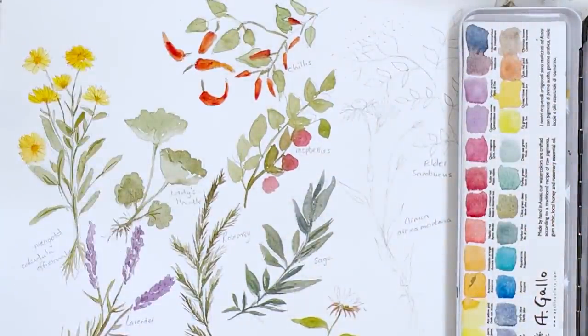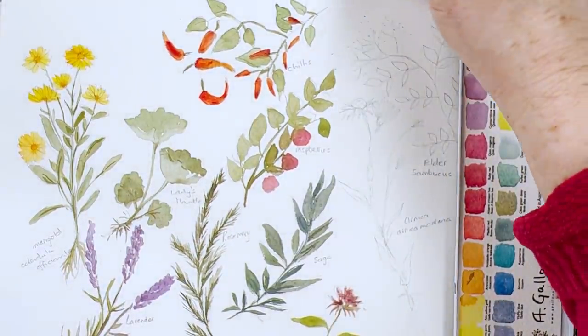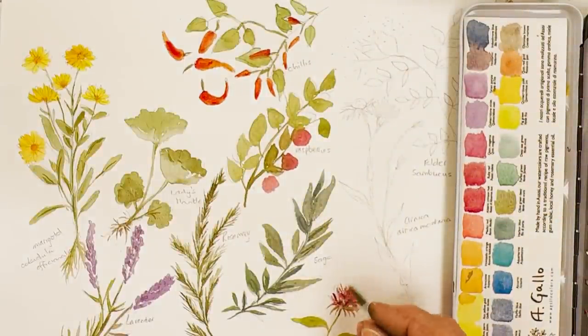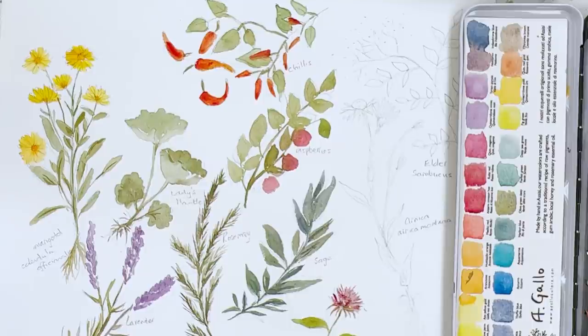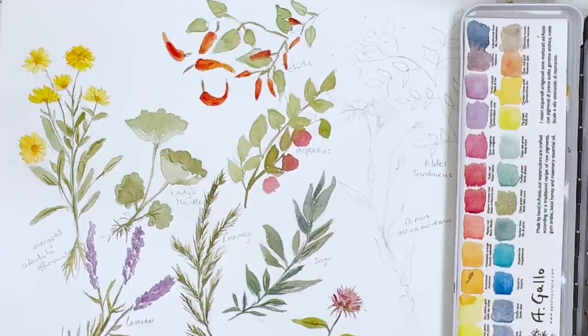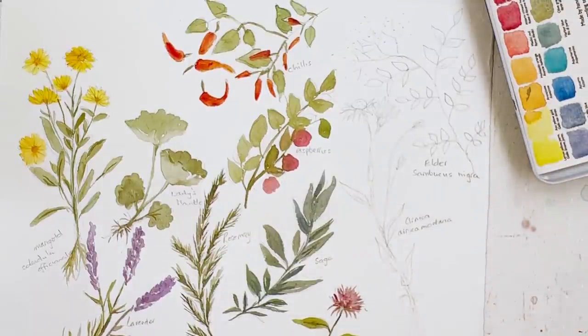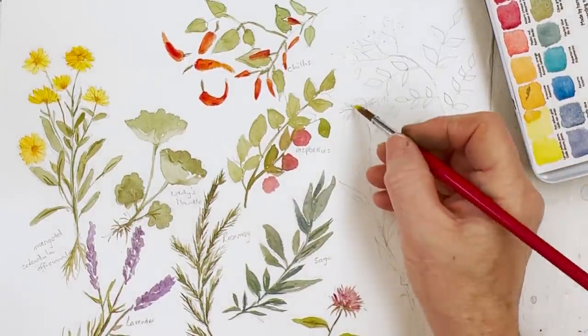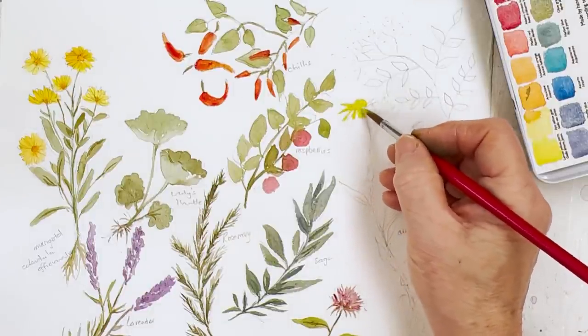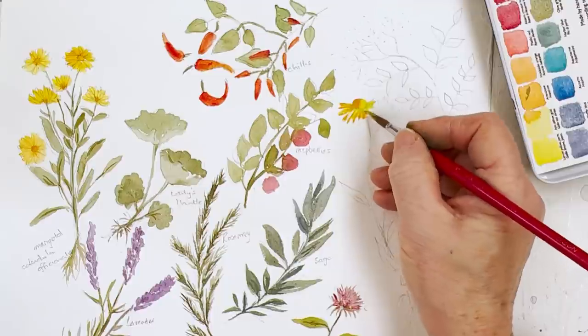And then quinacridone magenta for the top. That's rather sweet. I'll look their name up for that in a minute. And Arnica. That was yellow too, wasn't it? Yes, I remember now. That was yellow as well. So we'll start off with a kind of greenish yellow. And then I'm going to put orange in.